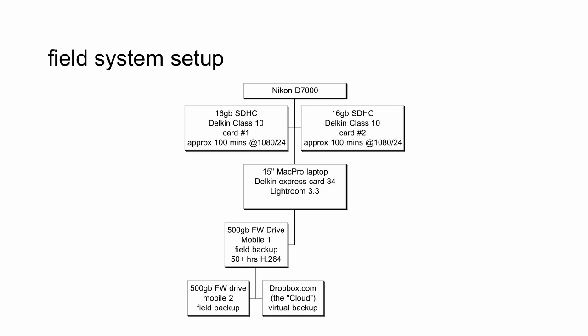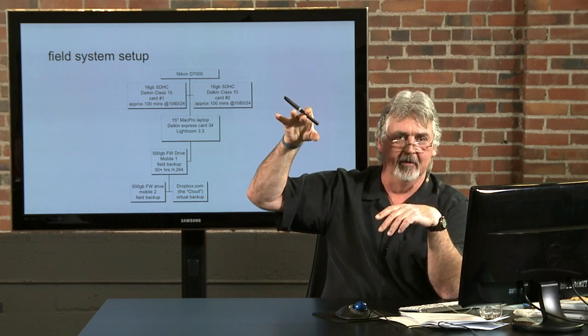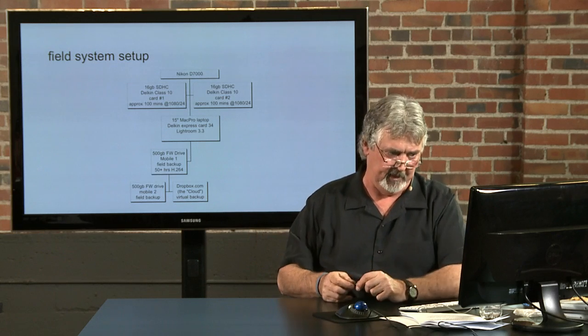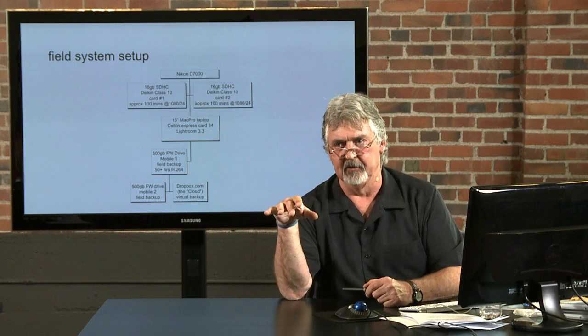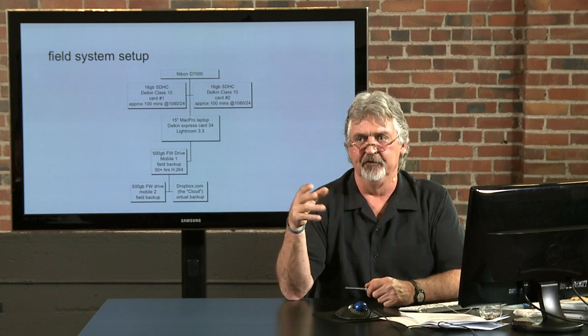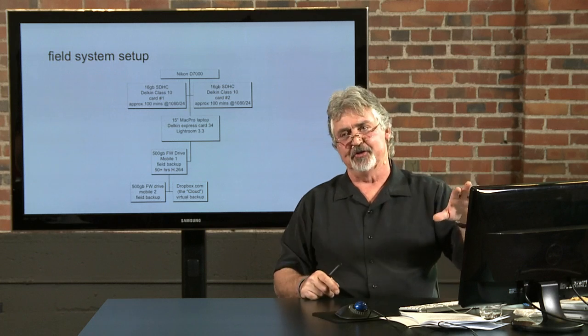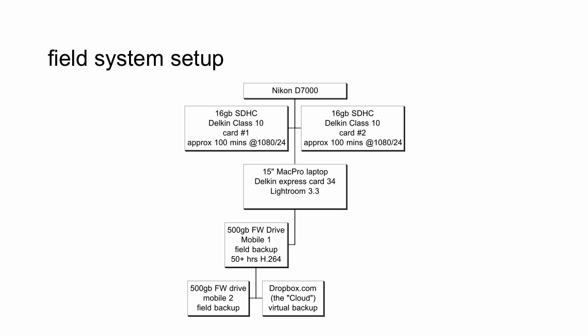And I also just came up with something about a month or so ago. I was turned on to Dropbox.com. So when I do get back to a hotel or somewhere I have a connection, I have a nice big space up in the cloud. And I can put it up there and access it from anywhere. So I can be peeking at it, looking at it and not worry about it. I only have 6 cards, 6 16 gig cards. So I tend to reuse them, like on a 1 week photo safari. So that works out nice. This ensures that my stuff's getting back to the studio. Okay. Then I get home.